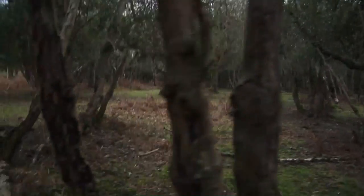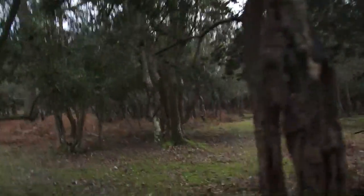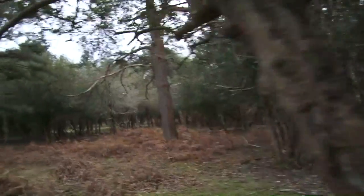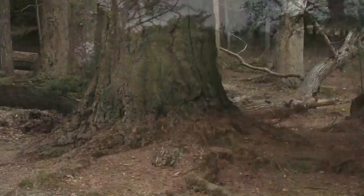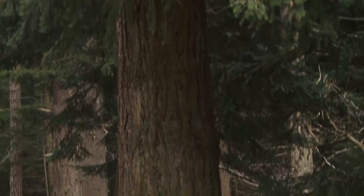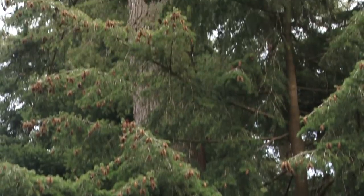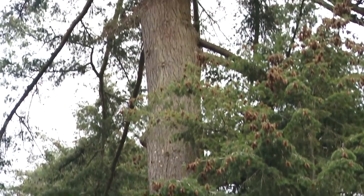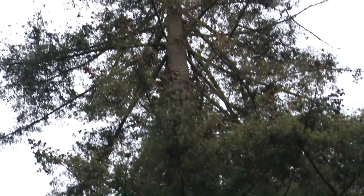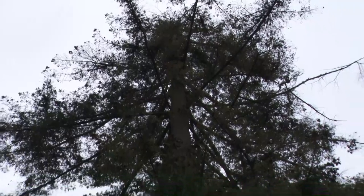And the New Forest is one of the largest unenclosed areas in the Forest of England. It covers 219 square miles with a wide variety of heathland, woodland, wetland and grassland. And just look at the size of this huge tree. Possibly, I don't know, 150, 200 feet high. This is not British Columbia, it's not Alaska, it's a massive pine forest within the confines of the New Forest itself.